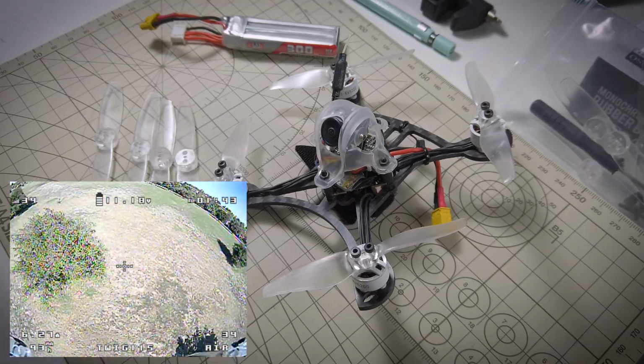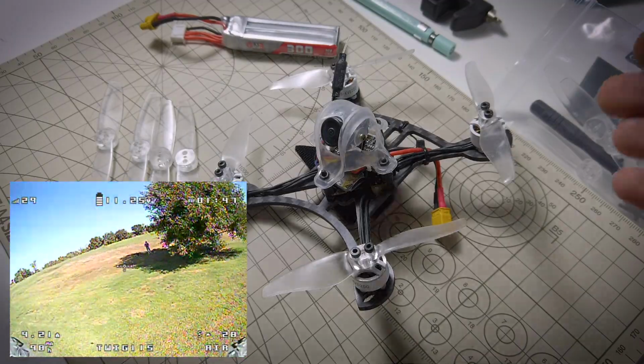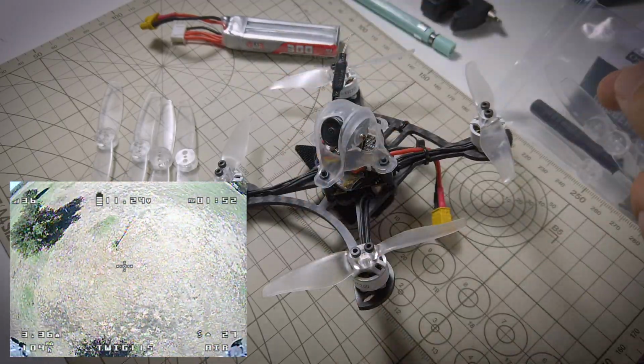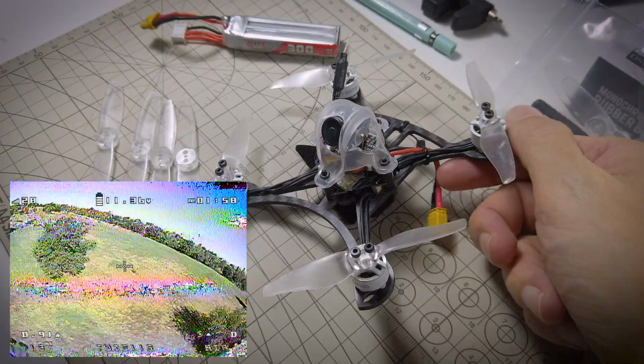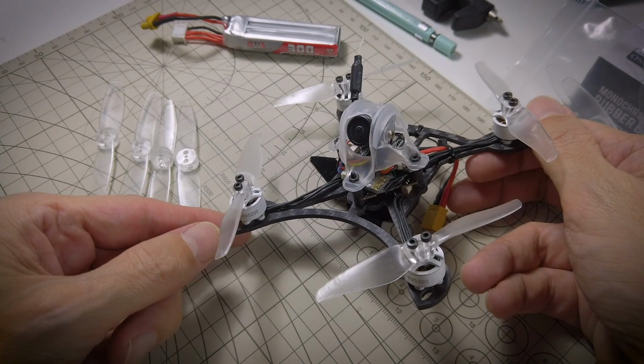So for me, the built-in FrSky receiver wasn't working very well. And in addition to that, I did fly it enough to at least see that the stock props had some pretty bad vibrations. I tried both sets of the props that it comes with, because it comes with a set of spares, and both sets seemed to have pretty bad vibrations. So I came home, I regrouped, I took a nap, and then I decided, well, I'm going to install my own receiver in this and maybe change the props out and see how that goes.